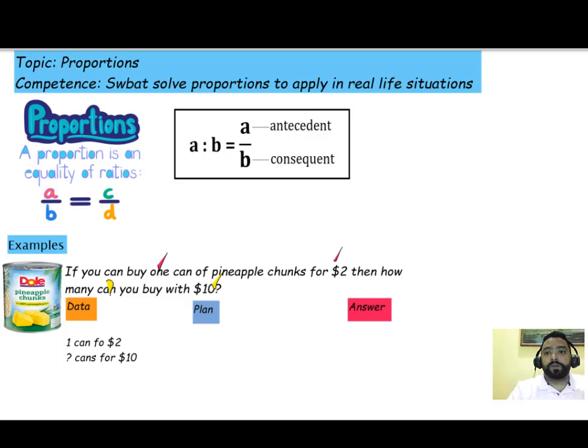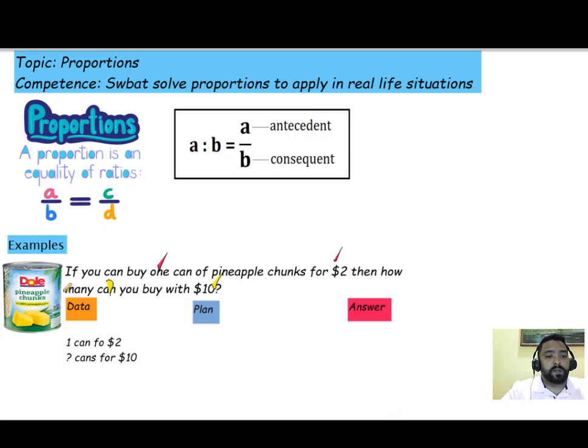But before we start with proportions, you need to remember that a proportion is the equality between two ratios. And a ratio is when you compare two things. Remember, you can have ratios or rates. A rate is when you compare two different quantities. And you need to remember that with ratios or rates, you can identify the antecedent and the consequent. These two things are going to be important in the problems that we're going to solve today.